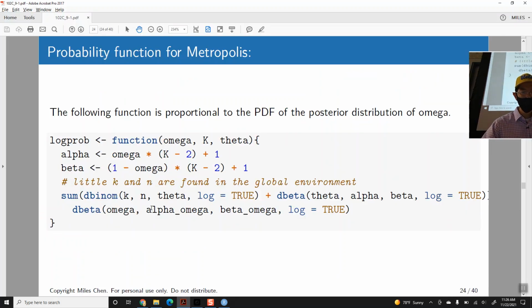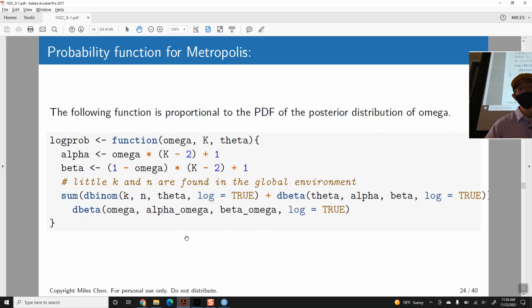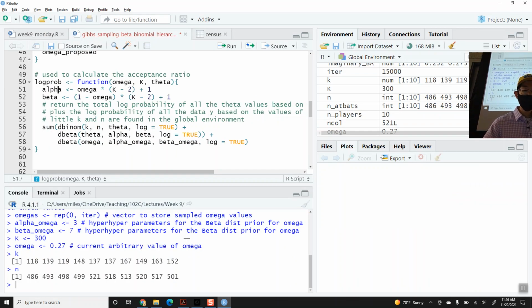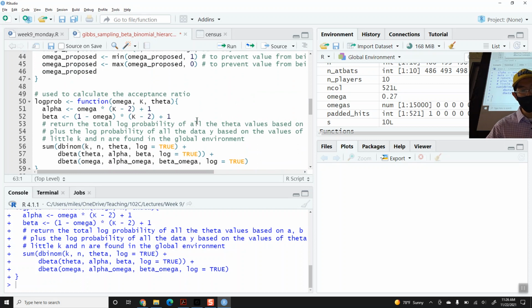So this is what we have. Does that make sense, what we're doing here? We're turning all of these into logs. We're going to add them all up, and we're getting these using our values here. So this is how we're going to evaluate the posterior probability, the likelihood.